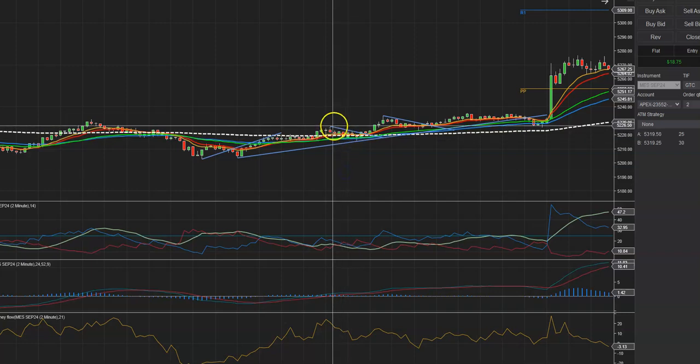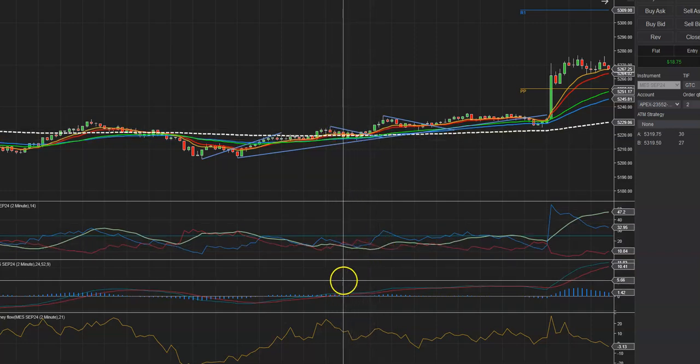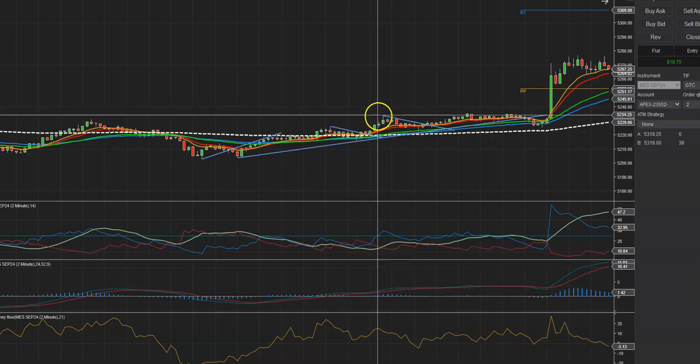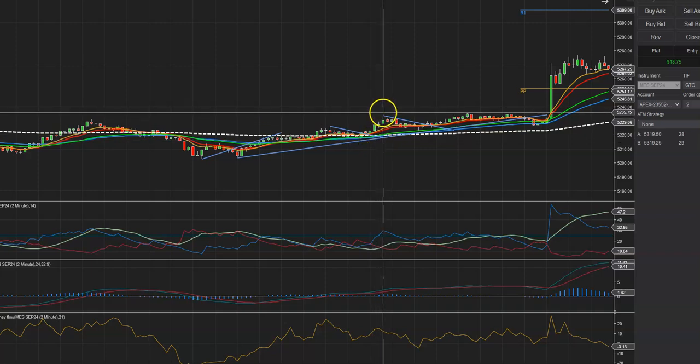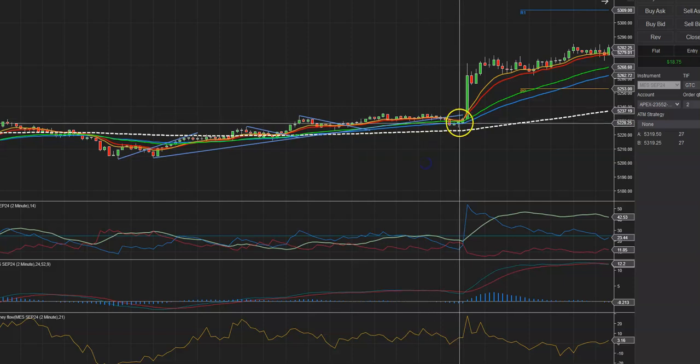Nothing's perfect. But here was a low bull flag. You have this high, it came down, and it's still above the 200. The crossovers were happening. The MACD stayed on the north side. I did not take this one, and I did not take this one. From then on, I just waited for the news to come out at 8:30.